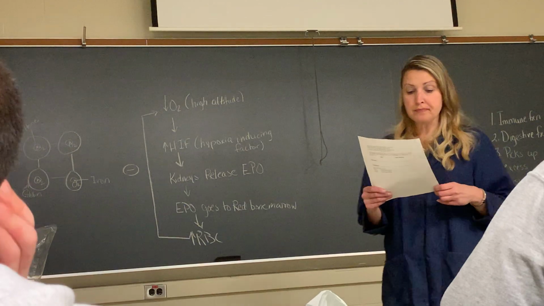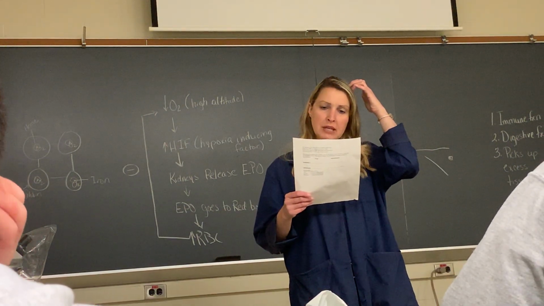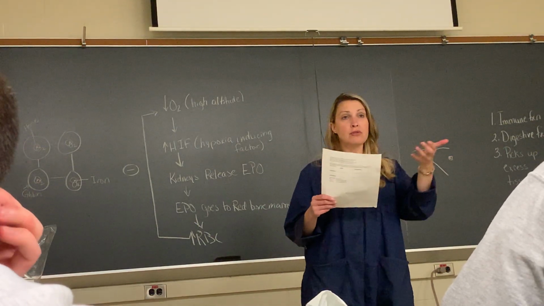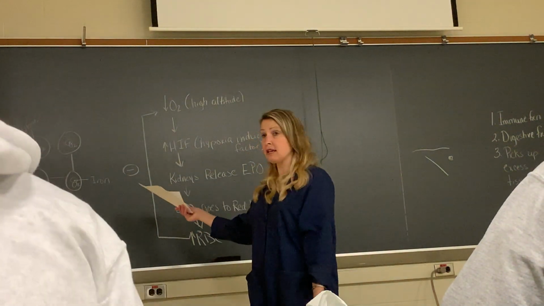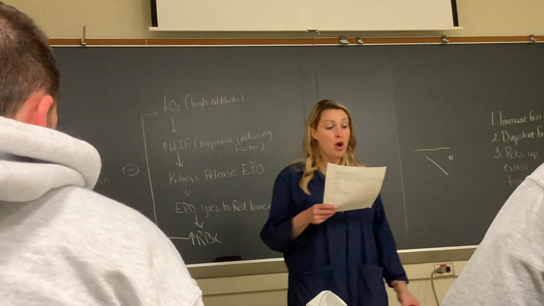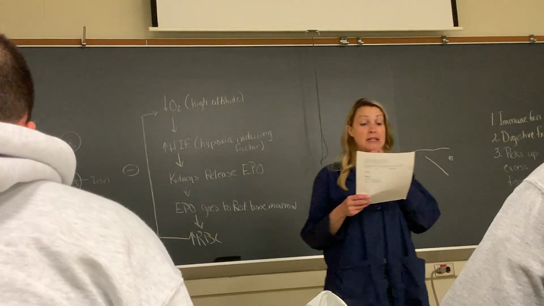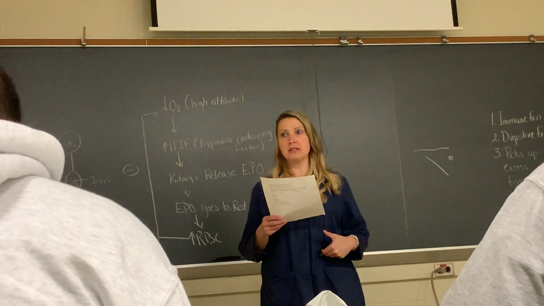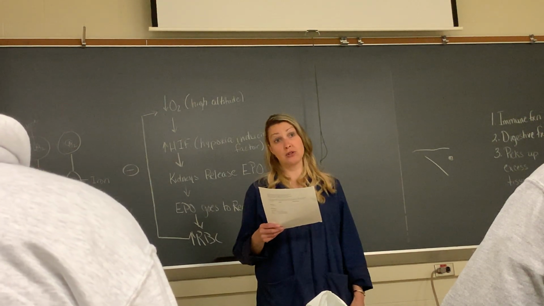Okay, so the low hemoglobin content is another way in which we can have anemia. What can cause this? Iron deficiency anemia. We don't have enough iron in the diet, so you can't make the hemoglobin because you need the iron for that. It carries around the oxygen. Also pernicious anemia. Pernicious anemia is where a person can't absorb vitamin B12 because they lack something in the small intestine called intrinsic factor.